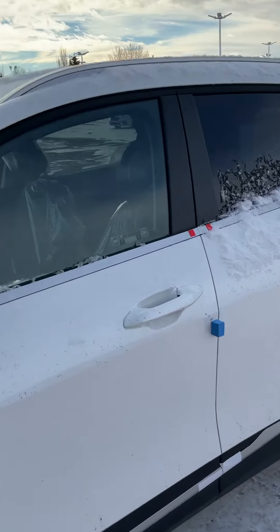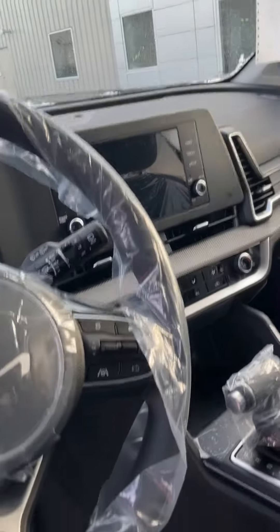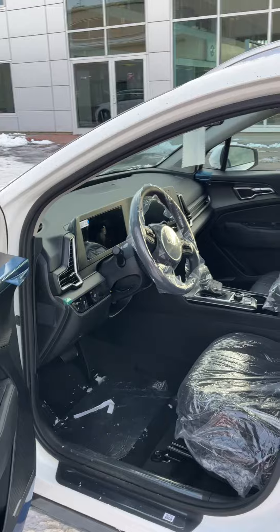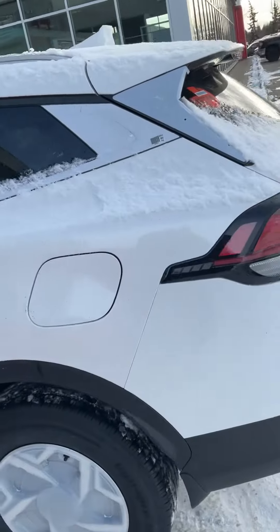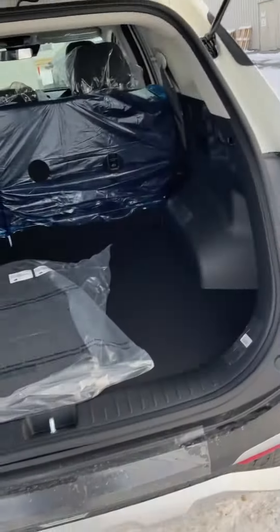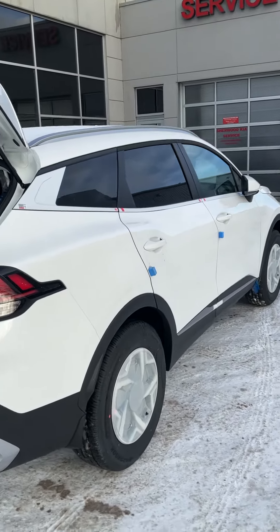This one is a little bit bigger than the Seltos — I know you're looking for the Seltos — but it has a nice interior, heating seats, Android and Apple CarPlay, auto hold, and electronic parking brake. It has a nice look on the back, it's a little bit bigger than the Seltos, and the trunk space is huge. This is one of the Sportage color choices we have in stock right now for the silvers.